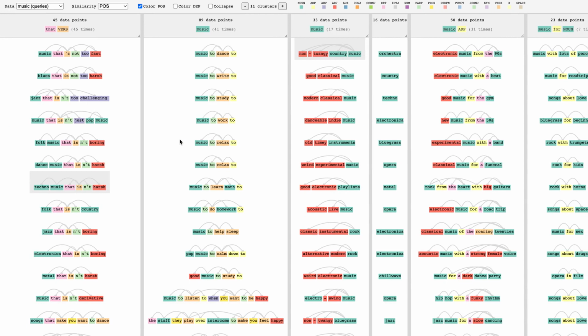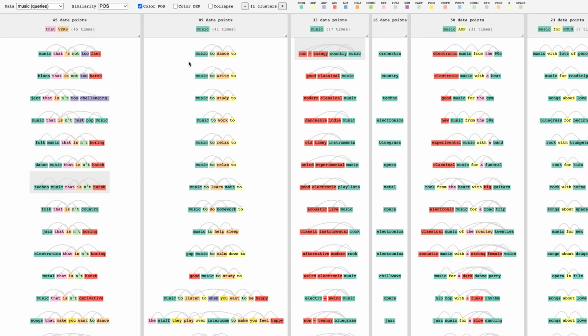So things like music that's not too fast, music to write to, danceable indie music, electronica. These are queries that a user might ask of a music recommender system to elicit suggestions of bands or songs. The initial 10 examples you can see are highlighted in gray, and the rest of the ones that do not have the gray background are generated using a large language model.